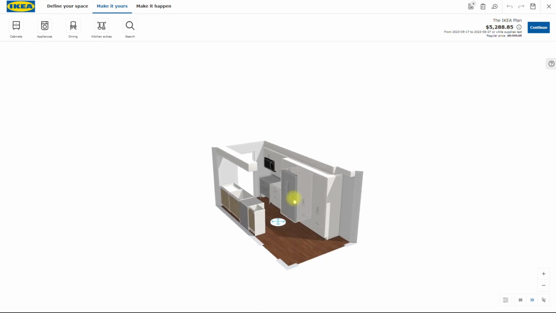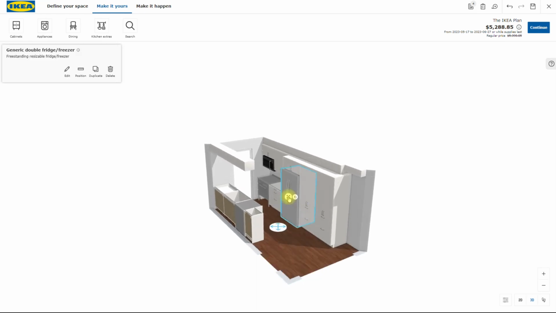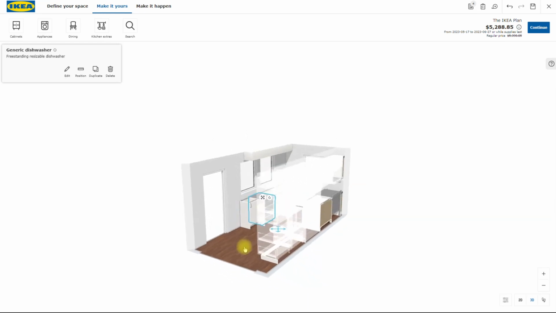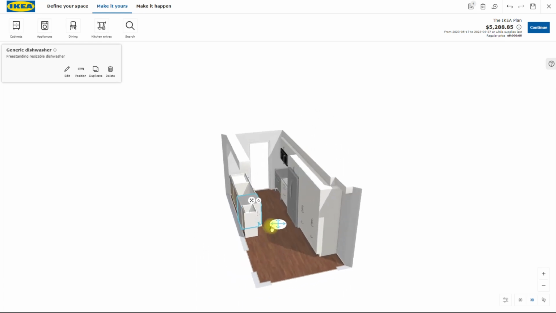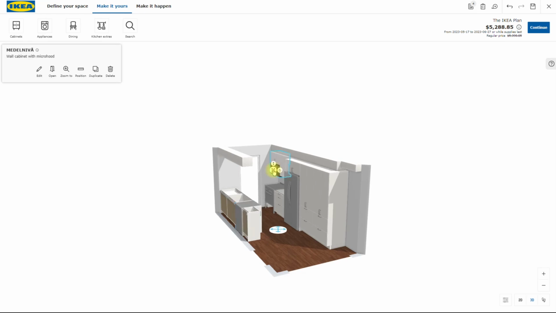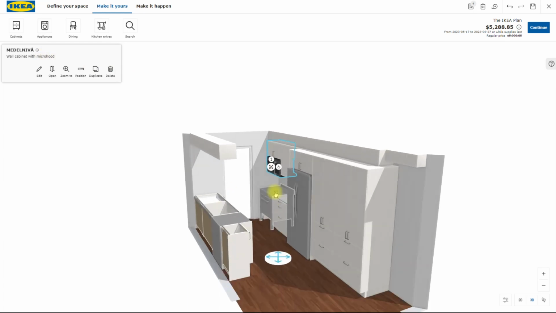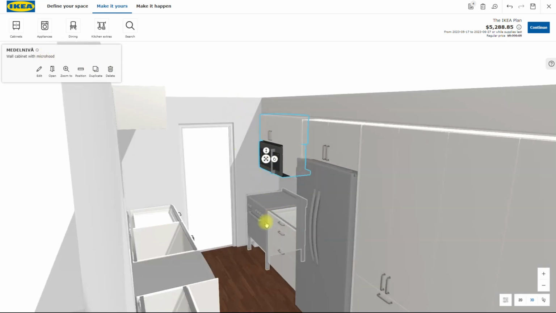In this specific layout plan, 3 of the 4 appliances, the range, the fridge, and the dishwasher, are all generic. That means they're basically just a placeholder that occupies the required space to put in a dishwasher. That could be because you have a dishwasher already and want to use that one. In this case, the only appliance that is not a placeholder is the micro hood, because that's the one from IKEA.